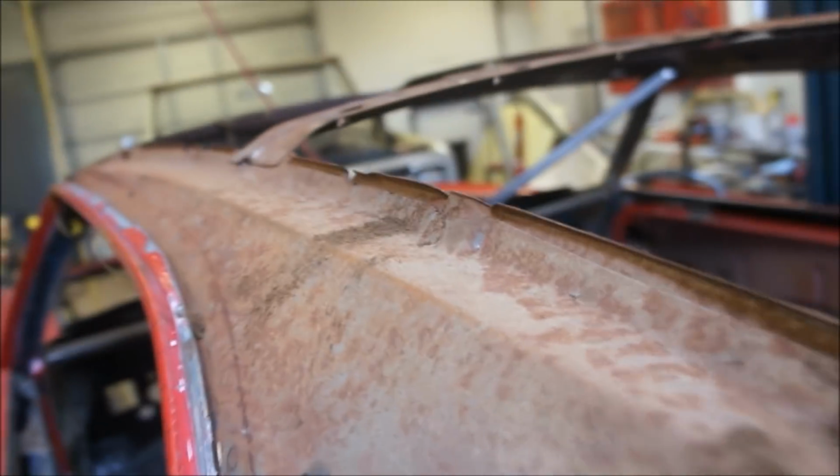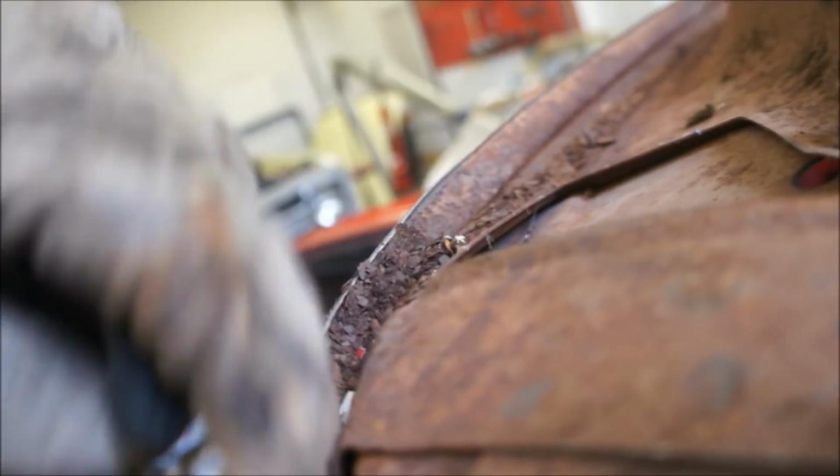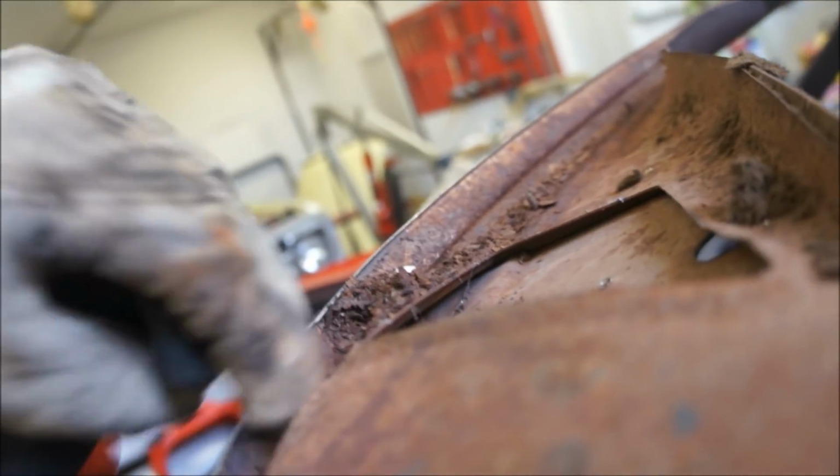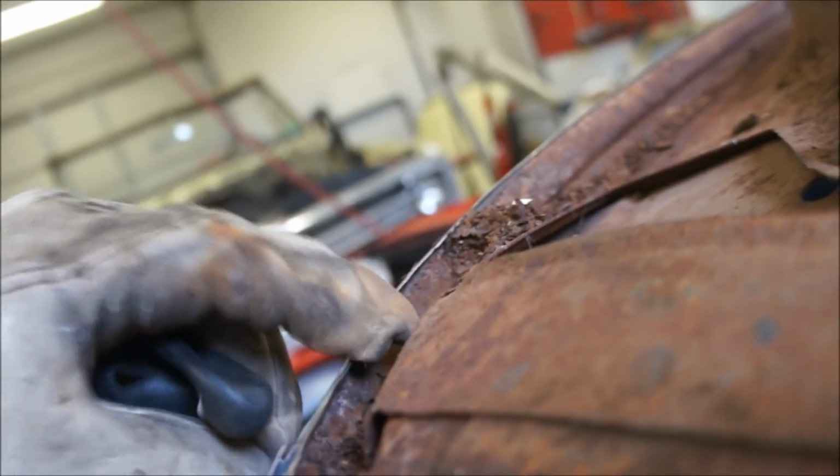So yeah, that's what we're looking like in here. You can see where the spot welds for the grip rail go. Yeah, that's some good stuff there. I'm wondering if that didn't just have a hole getting ready to come through it, or where all that rust came from. Yep, sure enough. There's a hole right there.